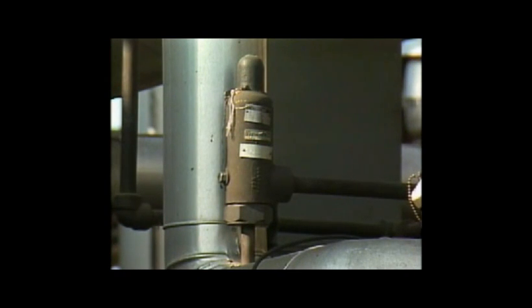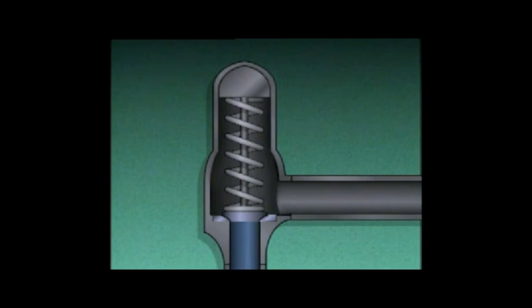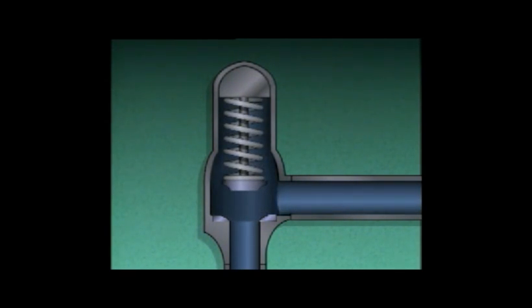Another valve that's commonly found on a heat exchanger is a relief valve. Relief valves are used to prevent overpressurizing heat exchangers. If the pressure exceeds a preset limit, the relief valve opens to relieve the pressure. The relief valve will remain open until the pressure falls below the preset limit.